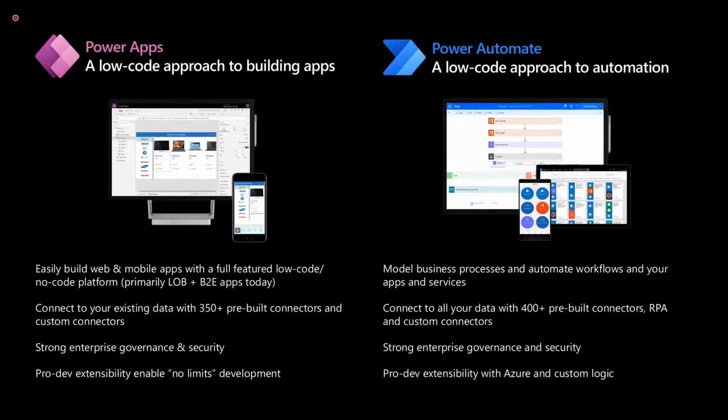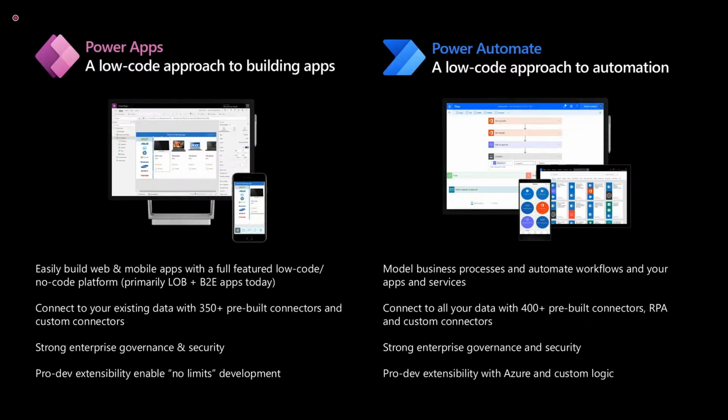I already discussed the differences between Power Apps and Power Automate, so I'm not going to go into gory detail again. I just wanted to point out some key pieces. Notice the connectors that allow you to connect your Power Apps to your back end. Down here it says 350 plus, but it's actually up to 400 right now. So we have 400 pre-built connectors that you can leverage to connect your Power App application to some back-end system, whatever it happens to be.